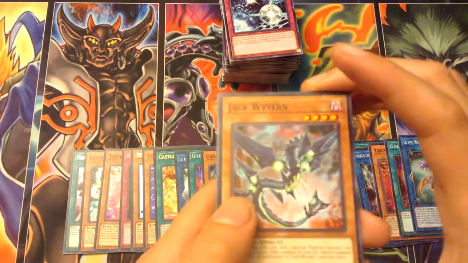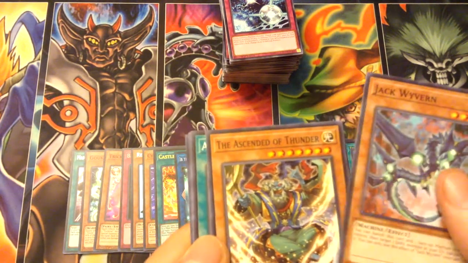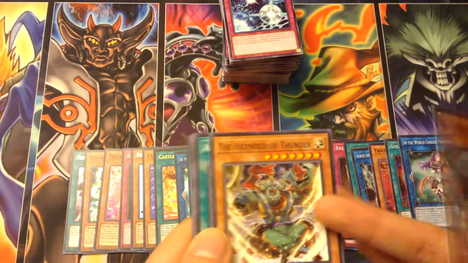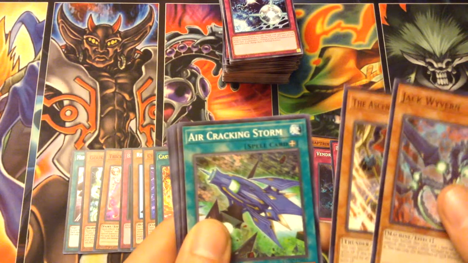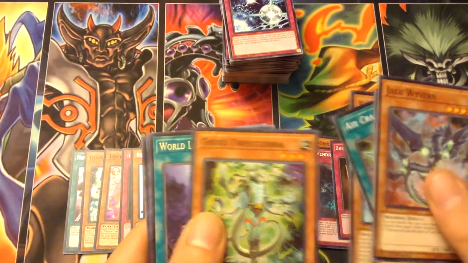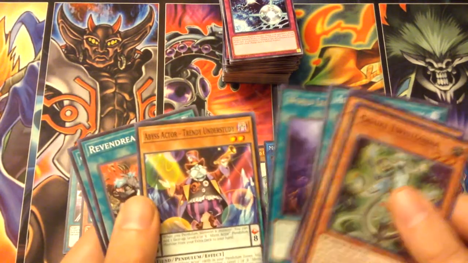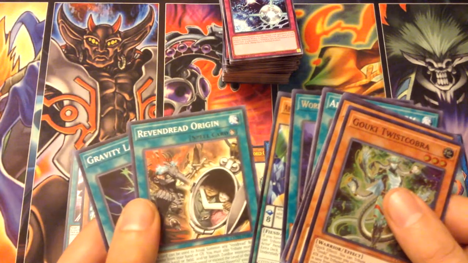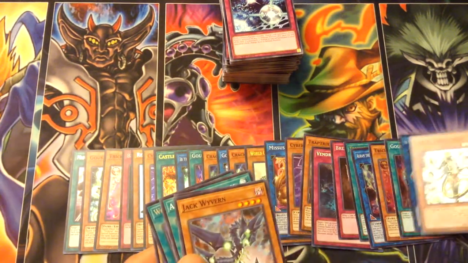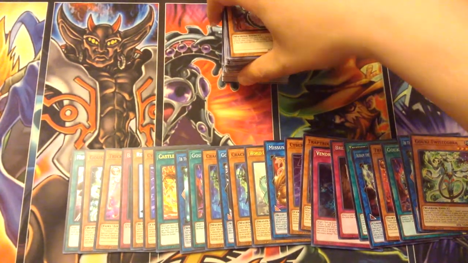Alright. Jack Wyvern, Ascended of Thunder. Wow, didn't see this card before. This is the first common of this I got. Air Cracking Storm, Sonic Meister, Twist Cobra is the last holo. And we got World Legacy Discovery, Trendy Understudy, Vendred Origin, Gravity Lash. So yeah, this box totally told me to go get World Chalice.